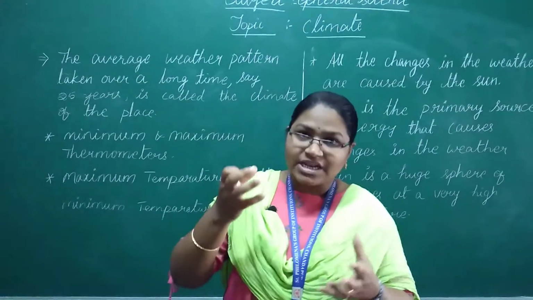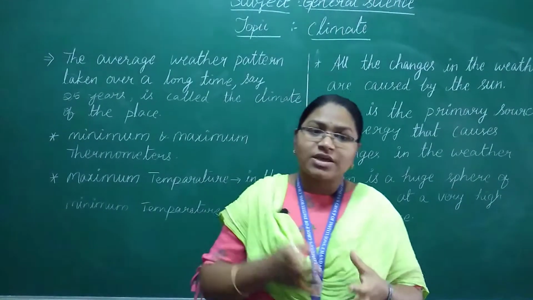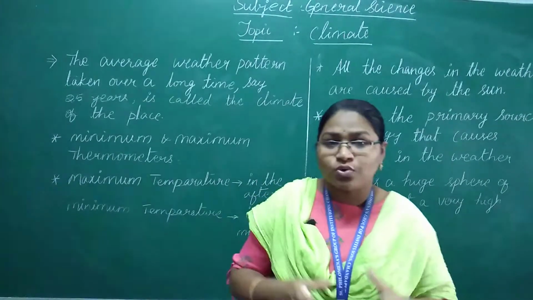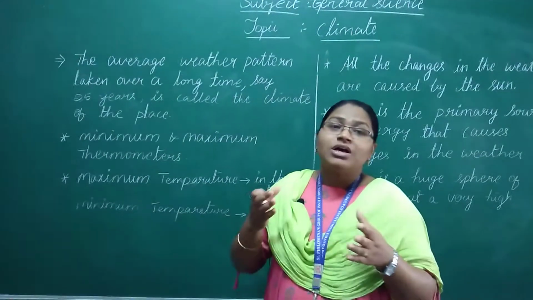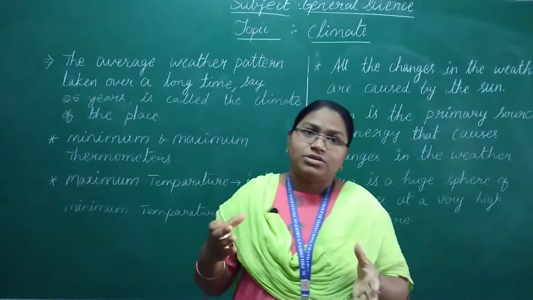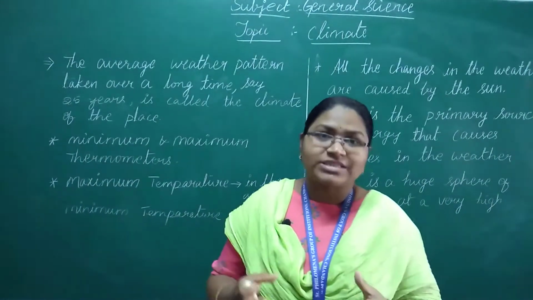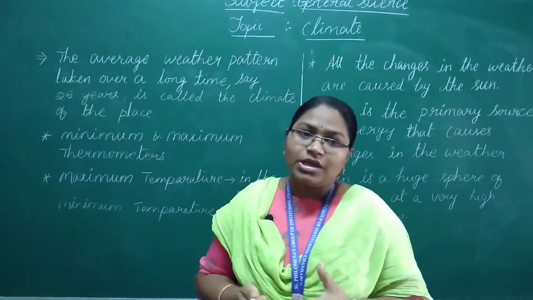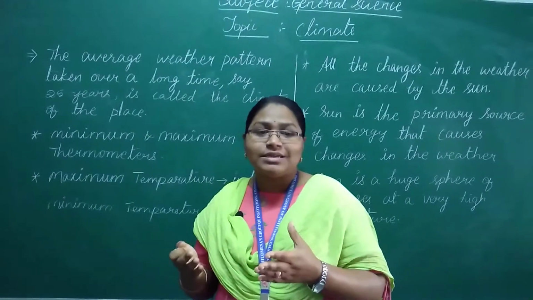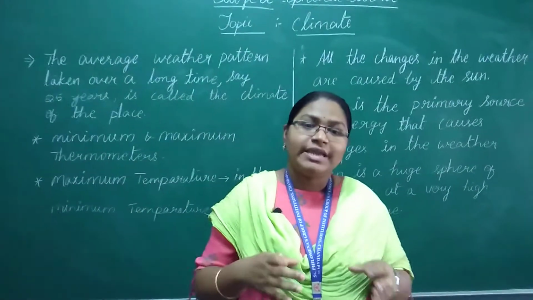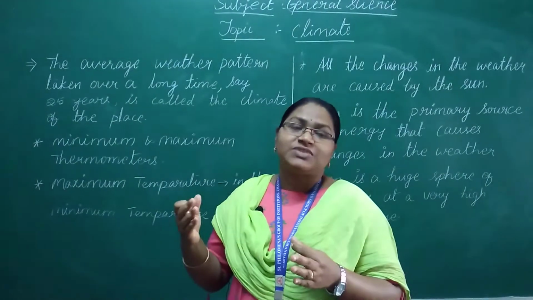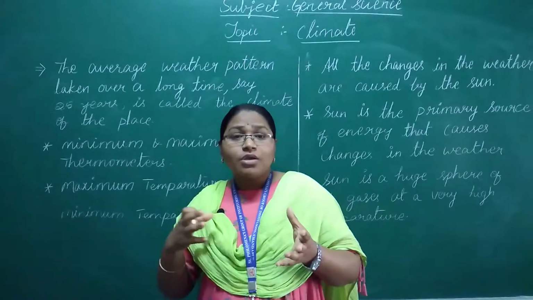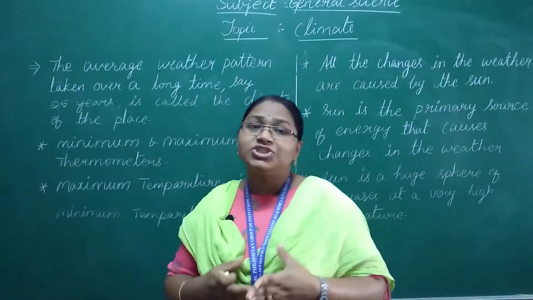Energy is absorbed and reflected by the earth's surface, oceans and atmosphere. All of these play an important role in determining the changes which occur in any place, which we call the weather or climate of a place. For example, if you live near the sea, you would have realized that the weather at your place is different compared to other places near deserts or in mountains. Like this, the sun causes the changes in the weather.